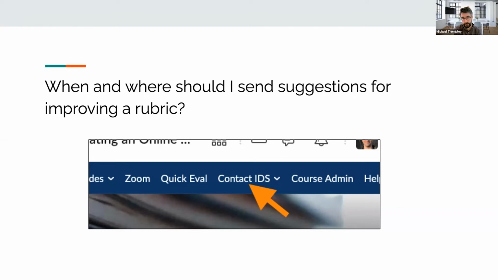is to use the contact IDS form that's in the course, and it brings you to a page where you select revision for future term. Okay. And if you select that, it asks you a few questions about what your suggestion is. So you could say something about how the rubric and the discussion posts need to specify in greater detail what students should be doing in a response. And then when you send it, it goes not just to IDS, but more importantly, the program, where they can take a look at it in the context of the course and evaluations and other feedback they've had, and decide whether they want to assign somebody to make that edit to the course in the future.